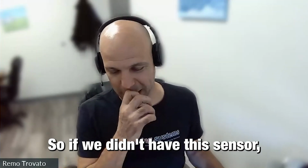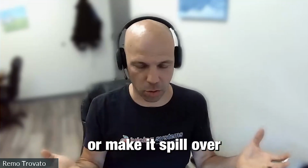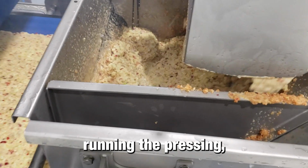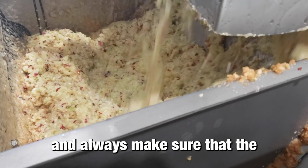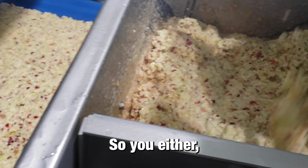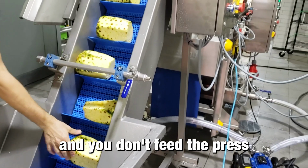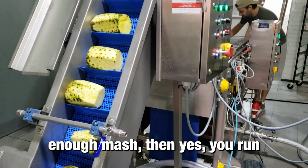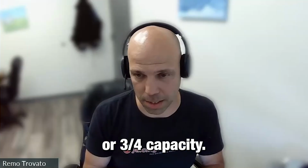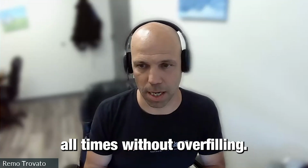So if we didn't have this sensor, we would essentially either overfill the hopper or make it spill over if we don't pay close attention. So it eliminates the person running the pressing line having to watch and always make sure that the level of the mash inside the press is just right. You can overfill it or you underfill it. If you run your elevator too slow and you don't feed the press enough mash, then yes, you run and nothing happens, but you're running at half capacity or three-quarter capacity. So what this does is essentially keep your press running at capacity at all times without overfilling.